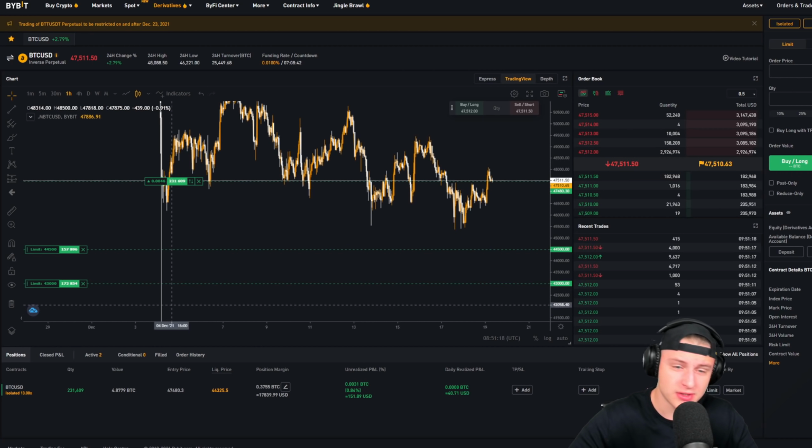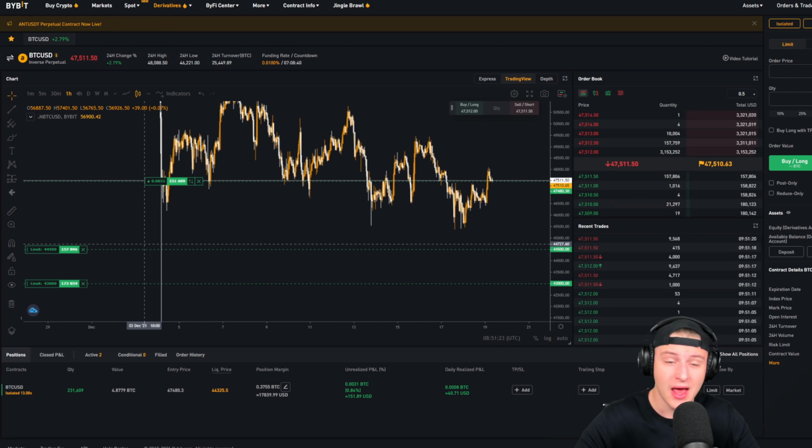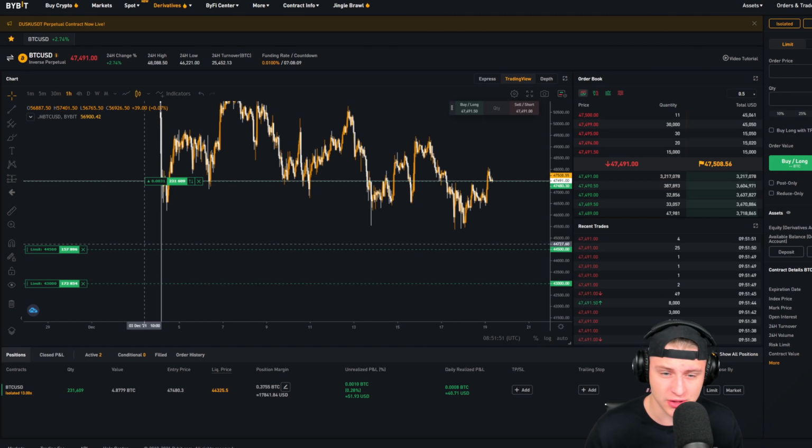Since we are seeing these several momentum divergences getting generated, I'm being completely transparent with my trade. I show you once my trade is in the water, I show you once my trade is in profit, and I show you my strategy with my trade here. Because if Bitcoin is really going to go down towards that 45.1k level, I will be trying to accumulate a little bit more. But as soon as we close below it, we could be expecting those 40k targets. I will be trying to accumulate all the way down towards 40 to 38k here. Because in the worst case scenario, we go down to 38k, and I still will have my position open, because I'm going to average in my position. So I DCA into my leverage position.